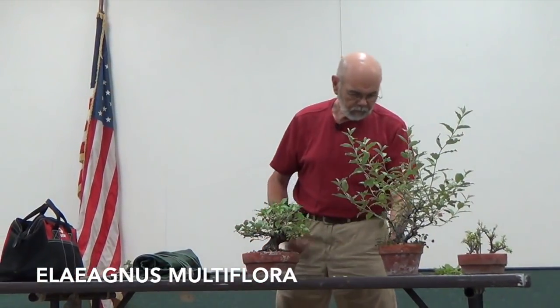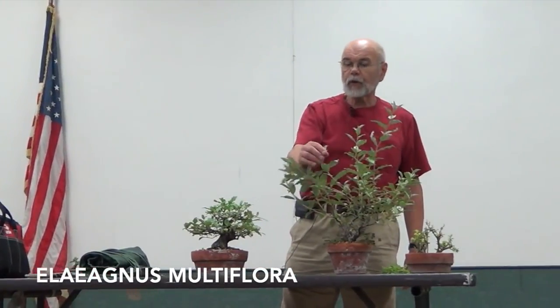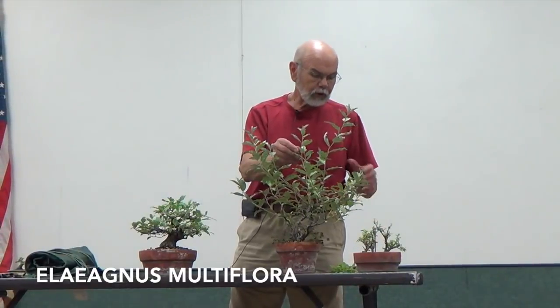Okay? Now, this little Eleagnus too. Now you can see, this is Friday. These crispy leaves, this guy was sitting out, and so that was just Friday. I had this protected yesterday and stuff, but boys, in Pasadena, in people's yards, there are whole shrubs, like whole camellias, that in one day turn just brown, just crisped up. It really is nasty up there. We're going to have an ugly landscape.